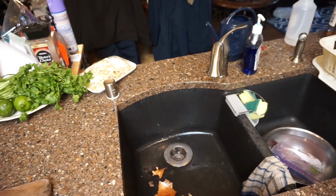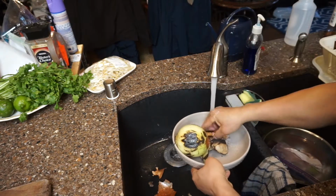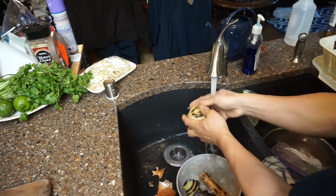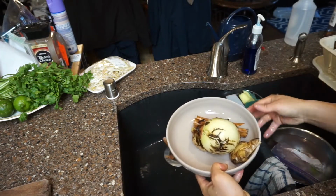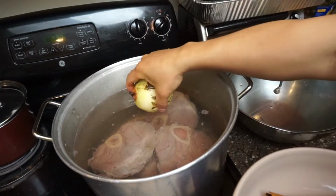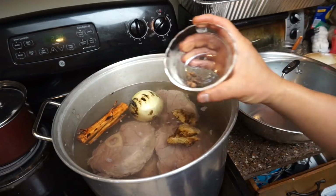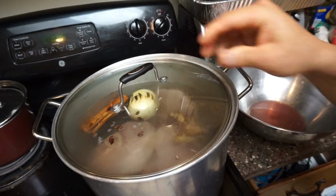Next thing you do, you want to wash this a little bit to get rid of that burnt mark. Just wash it. Okay. Put in the onion, cinnamon stick, ginger, and 3 star anise. Put the lid back on and bring it to a boil.